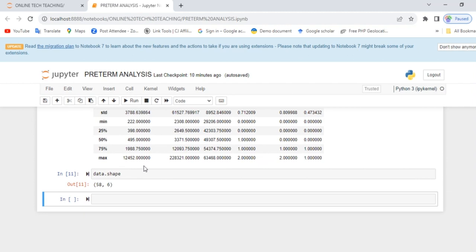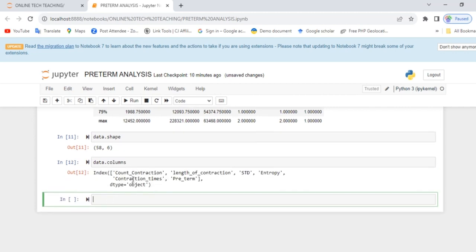Now let's move straight to the training and testing of this data. I'm going to come here very quickly and ask data.columns. You see the columns of all the data we are working on. After that, we are going to say train equals data.drop. Using the drop function, we are going to drop some columns.